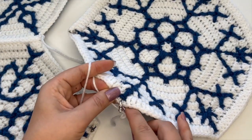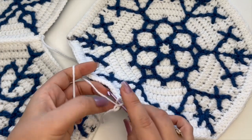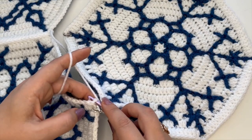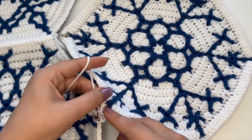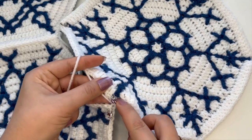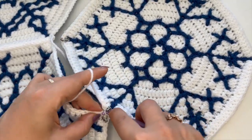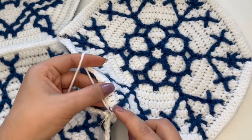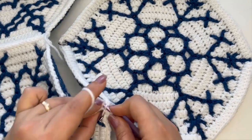Hook into the back loop of the first stitch on the snowflake on the right side. Hook into the back loop into the first stitch of the snowflake on the left side. Yarn over and pull through 3 loops. And like this, we're going to join all the next stitches all the way till the end of this side.